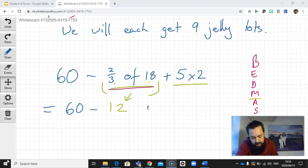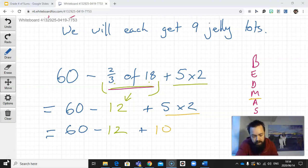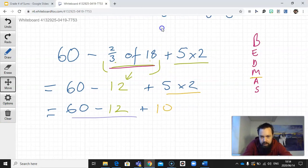I'm going to leave my plus the same and my 5 times 2 the same. And now I'm going to do my 5 times 2 because that is the next step. It's also multiplication, so leave that alone. And now the only other piece I'm going to do is 5 times 2, which is 10. Because I've only got plus and minus now, I work from left to right.